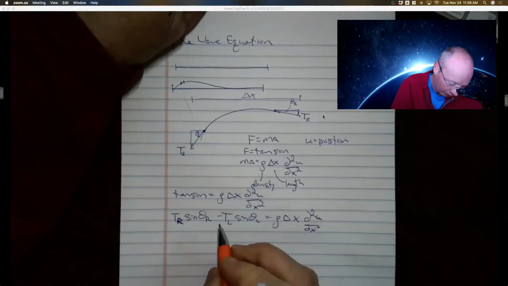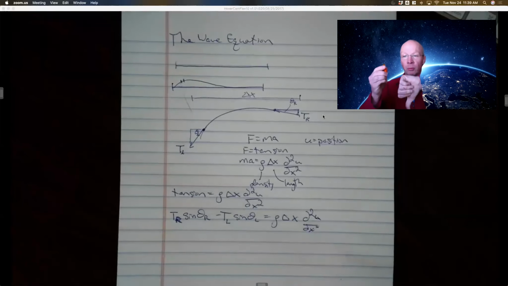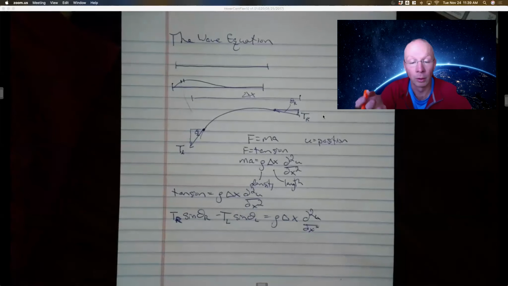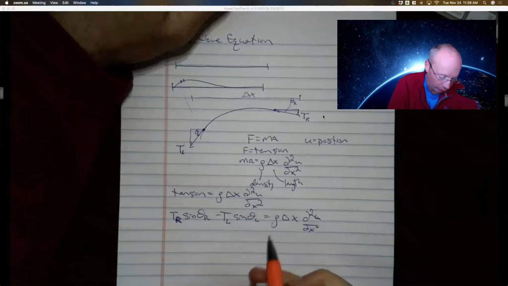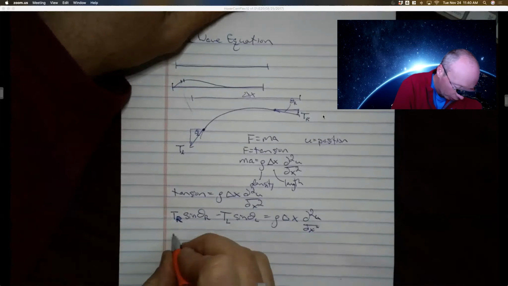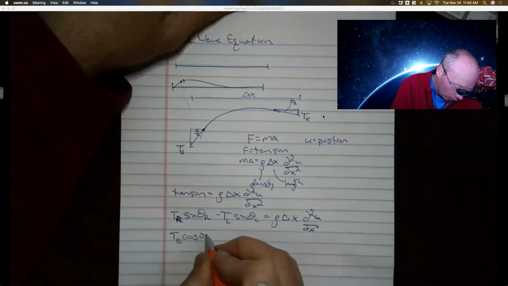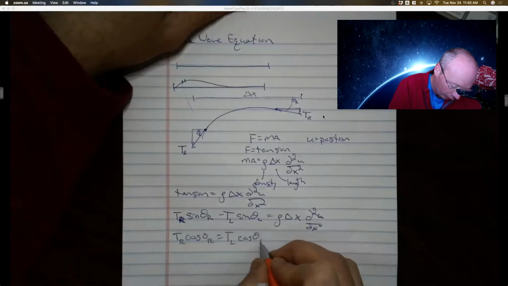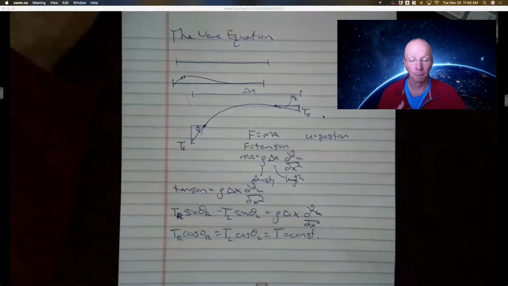Let's stop and think about the physics. This is the difference in tension in the vertical direction. I've got tension pointing up and tension pointing down, and the difference in those is what's going to cause this string to vibrate up and down. Now I'm making an assumption here. Let's assume that I'm not going to have any wiggles left and right, only wiggles up and down. This is the only thing giving us a force in the vertical direction. So the horizontal component on the right-hand side has to be equal to the horizontal component on the left-hand side. I'll call that T, and it's just going to be constant.